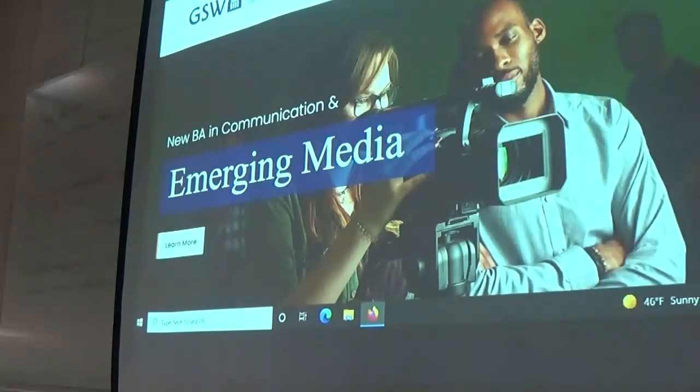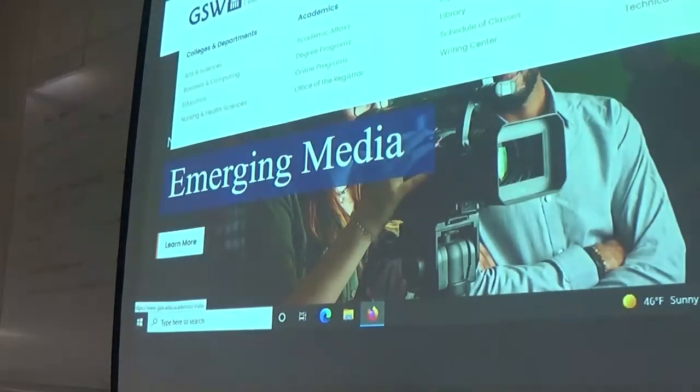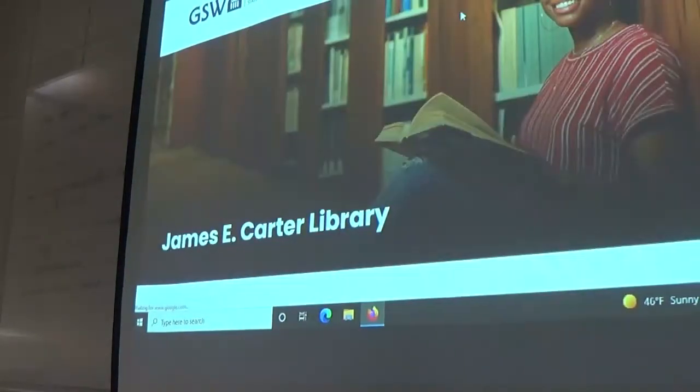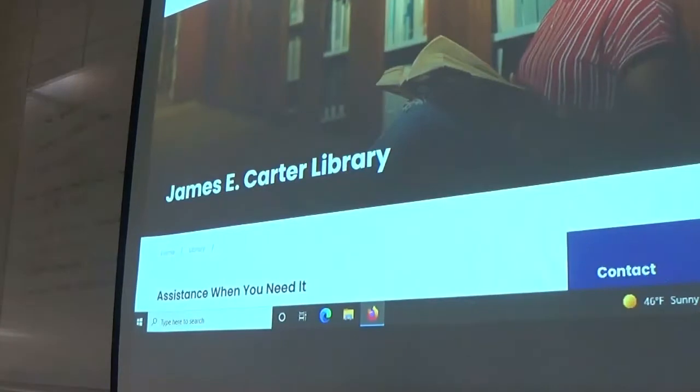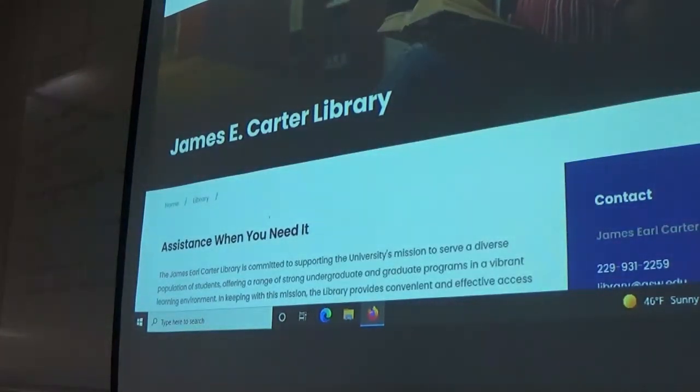So it took me a long time to figure out how to get to the library on the new website. But yeah, we just roll over the academics tab and then down to academic resources, library. This, by the way, when they first updated the website, was not there. I had to complain to them to get it posted there. So what did you do? Hey, well, I emailed the office that's in charge of this, like, hey, where's the library? I need that.